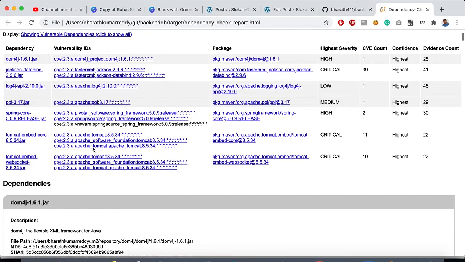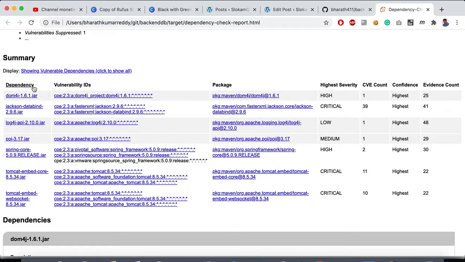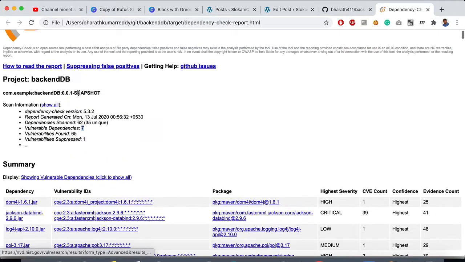This is how you have to work with dependency check. These dependencies have to be updated so that all vulnerabilities found should be 0, and you can add the rest to the suppressions. Whenever you add more jars or new versions of jars, if you see any vulnerabilities found, your build should fail. A developer should work on that and fix it. Okay, thanks.